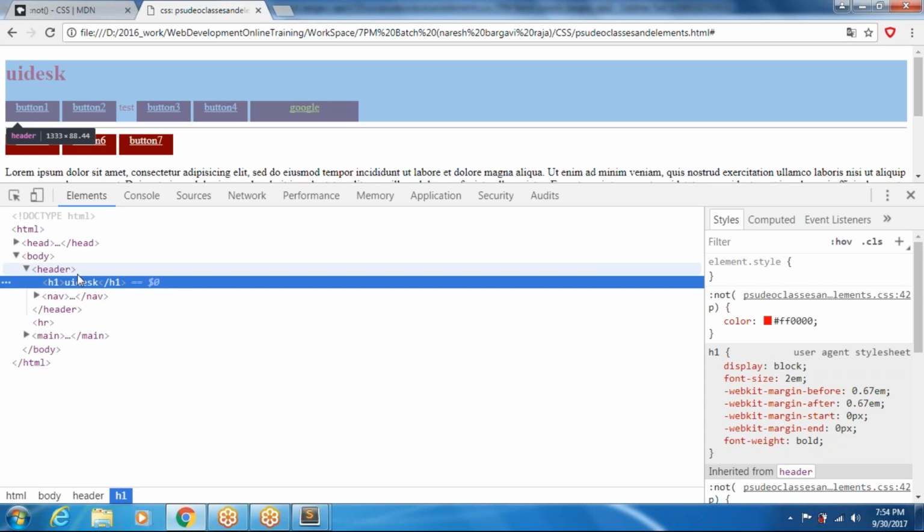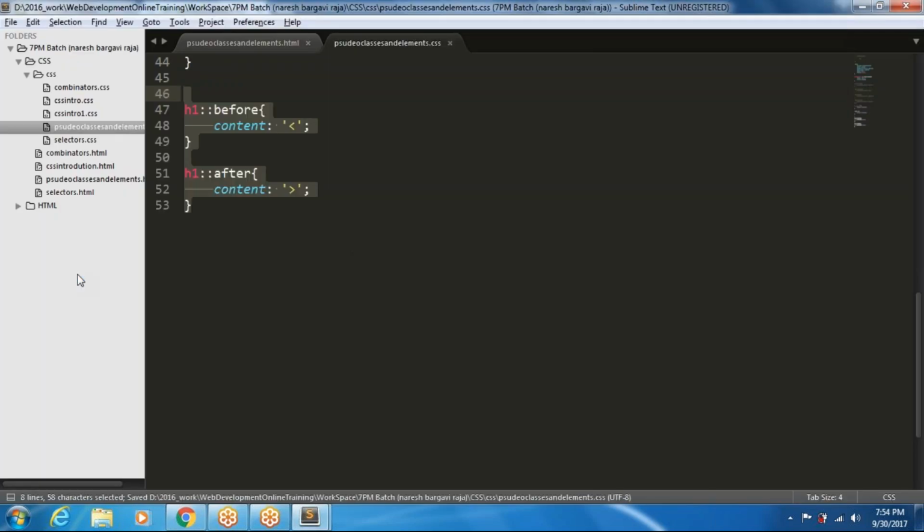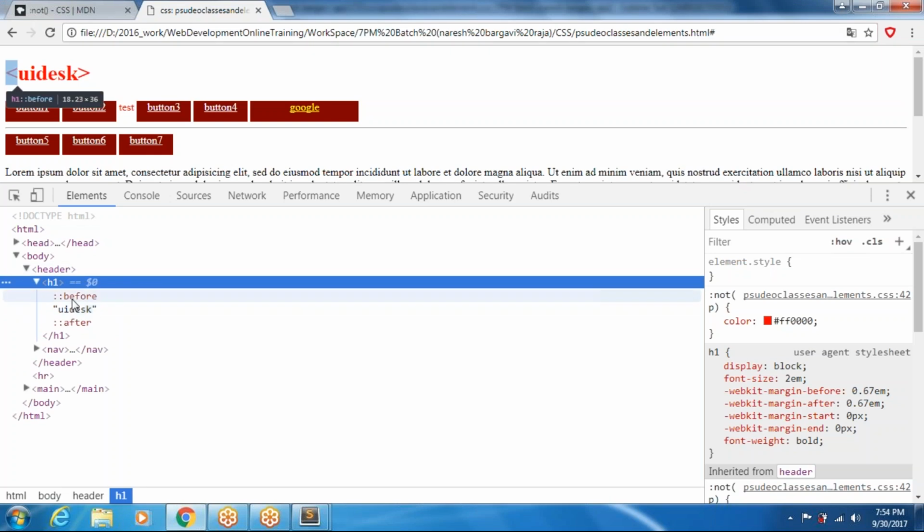So by using pseudo elements we can do a lot of things here. Just want to place those pseudo elements. Now you can see after and before. We can control the element behavior by using these pseudo elements.